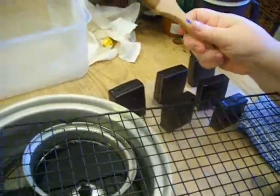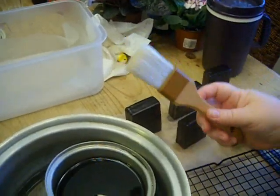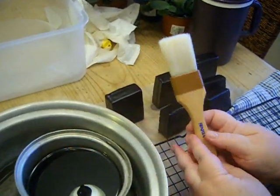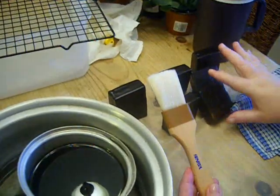Now, here's the brush. We have searched all over for this brush. I knew it was here, and when I lifted up the bucket, I found it. I bought this brush when I bought the cheese wax. It's a natural bristle brush because they suggested that you have it in case you had a spot, like this.